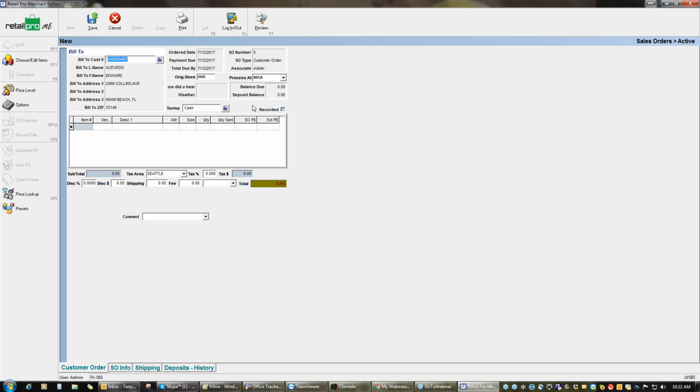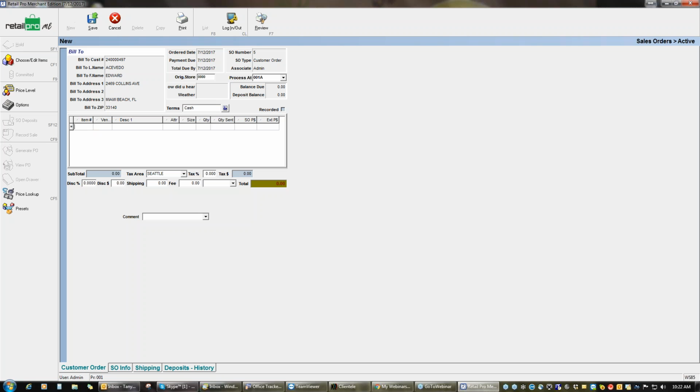If you're using any of your POS flags, they will show up on your sales order screen as well. Okay, and the same requirements that you have set for your point of sale flags on a receipt will be the same requirements that you have in a sales order. Okay, so once you have their name on there and you've set anything over here that needs to be set, you now are ready to put the items on there.